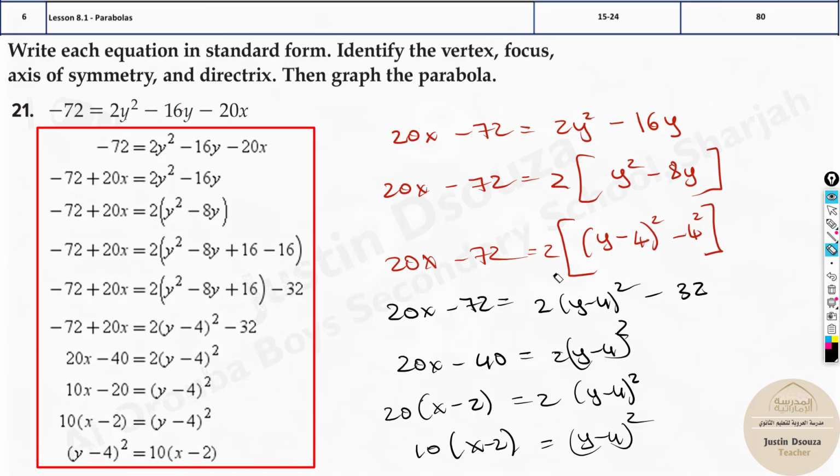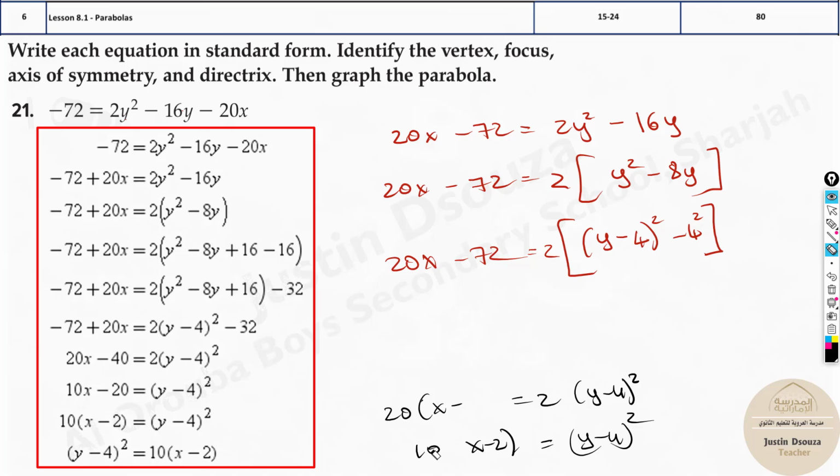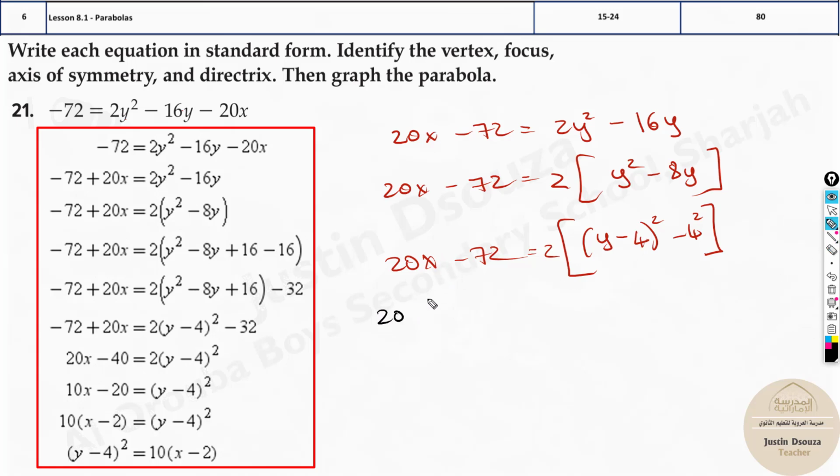There is one more method which I'll show you now. This is one thing, but I would prefer the other method, which I would generally do. But I did both the methods because you might tend to multiply it. That's the reason. The other method is here, 20. Okay, first thing, what is this number here? 2, right? I can just divide all by 2.